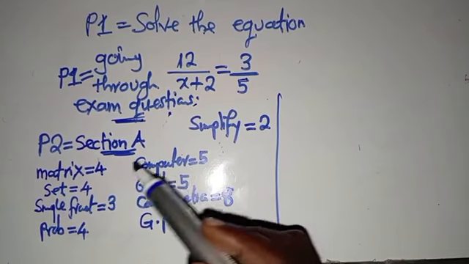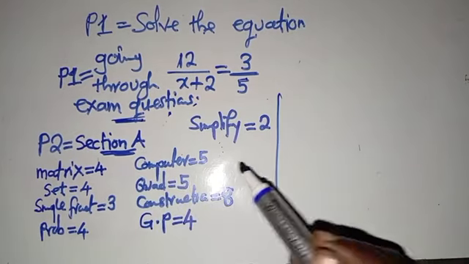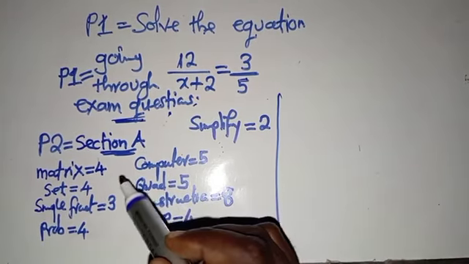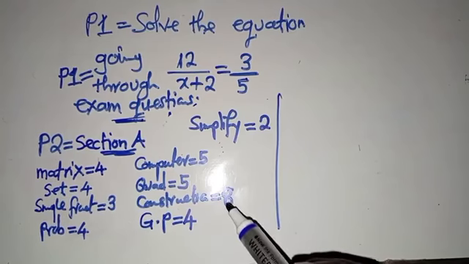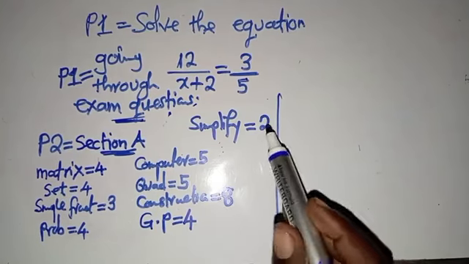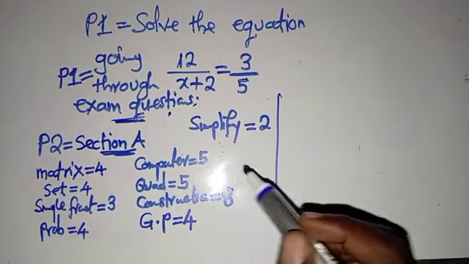Who can calculate for me how many marks are here? Let me see the people that are following. Who can calculate for me the marks that are here? 4 plus 4 plus 3 plus 4 plus 4 plus 8 plus 5 plus 5 plus 2. How many marks are here?